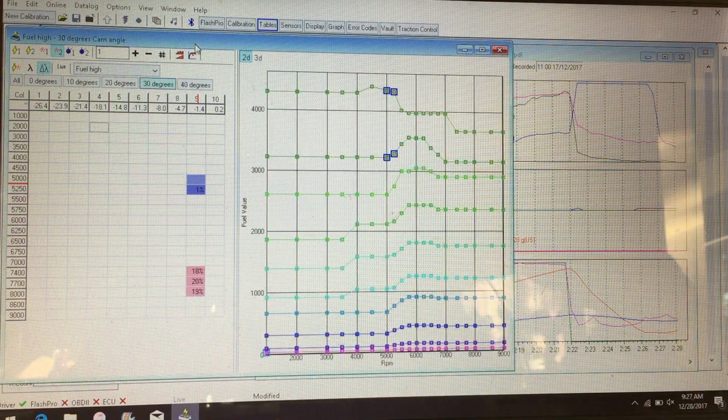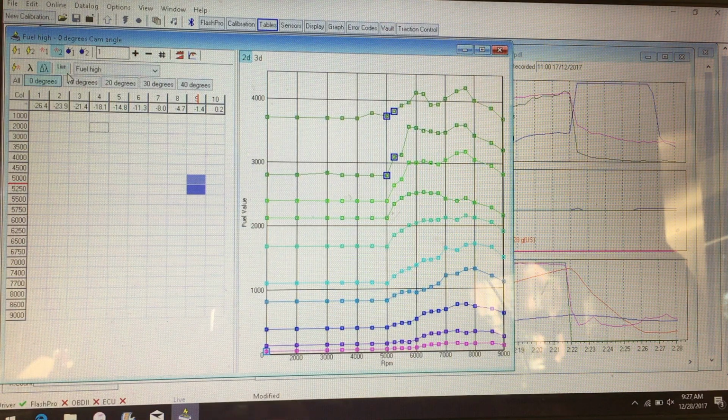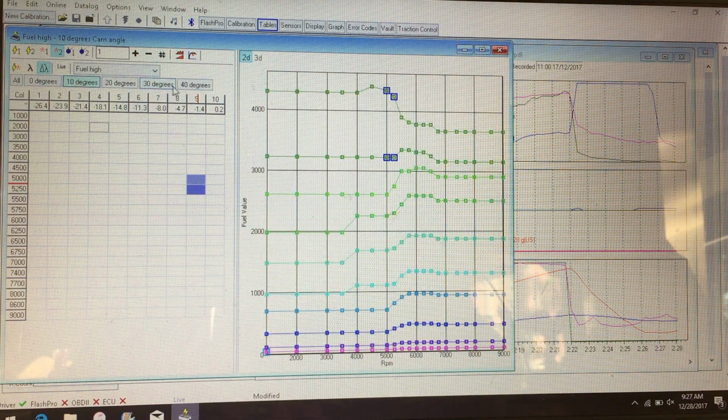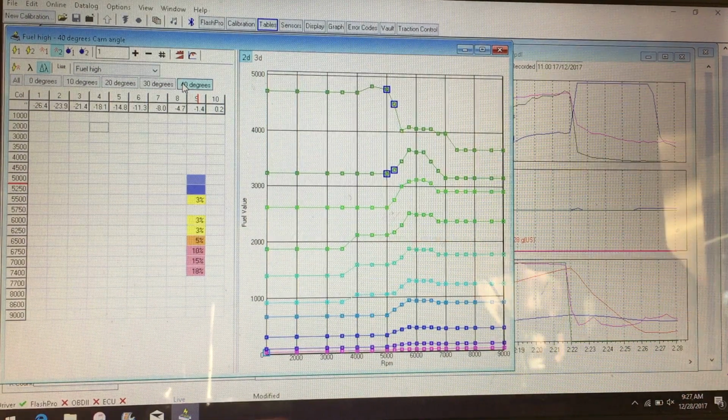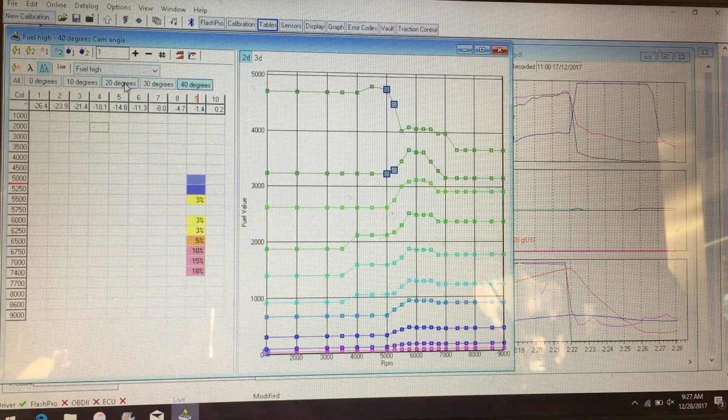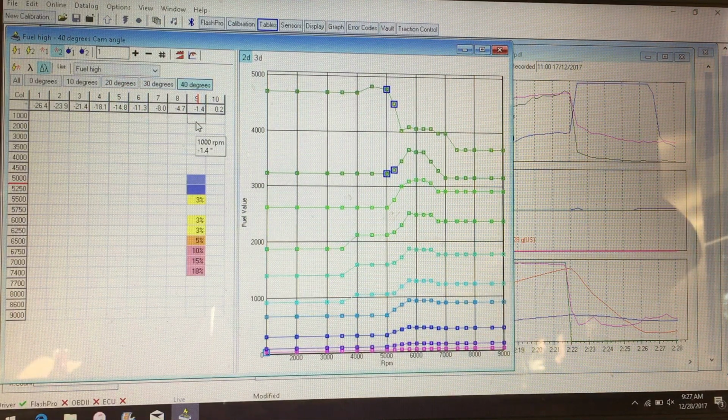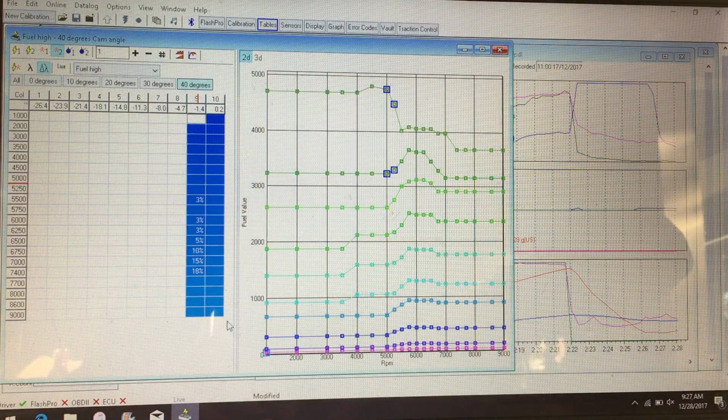So you can go back here, and we're on fuel high, and it starts at 40 degrees, and then once you get higher up on the RPMs, it actually drops down to 30 and 20 degrees. So you can see here, these are going to be your full throttle columns.